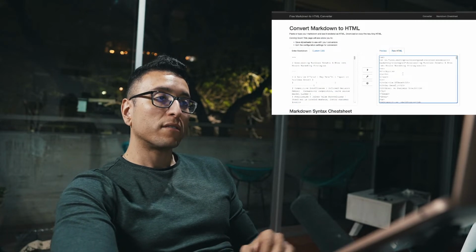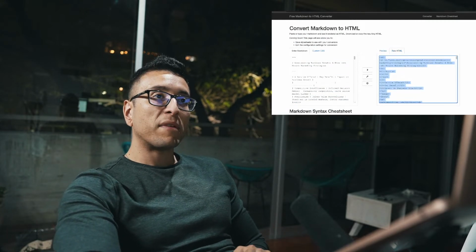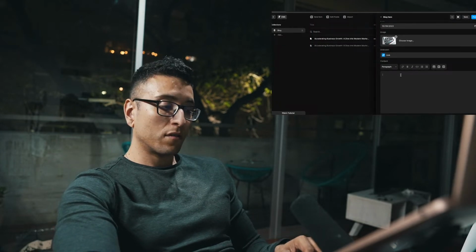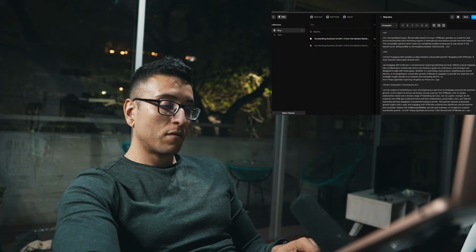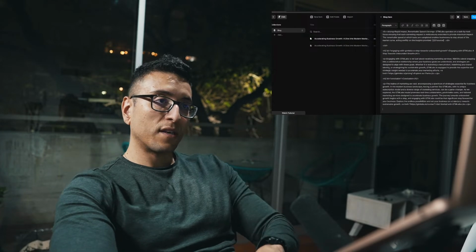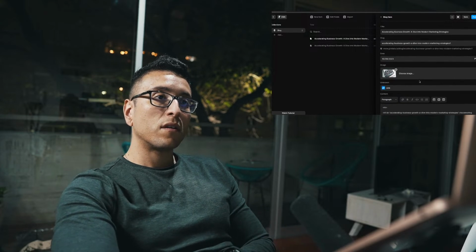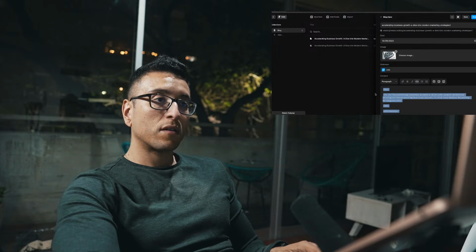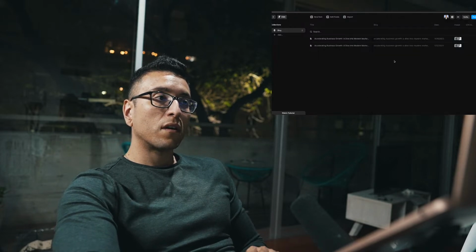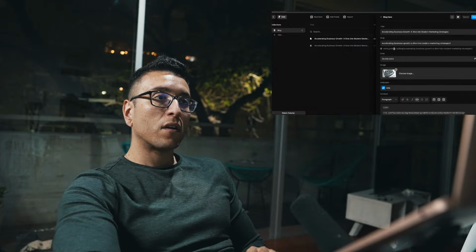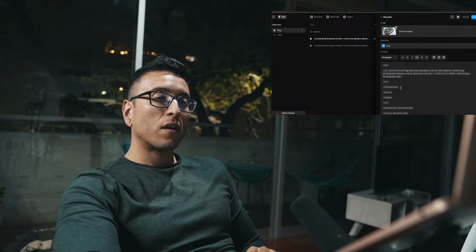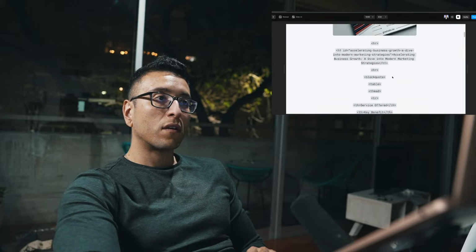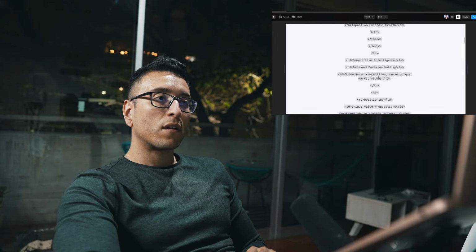Raw HTML. Maybe I messed something up and that's why it didn't work. Wait, I'm confused now. This isn't what? Why isn't it? So confused.